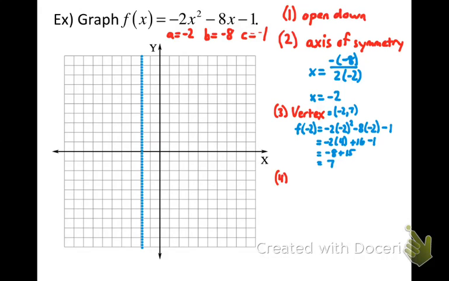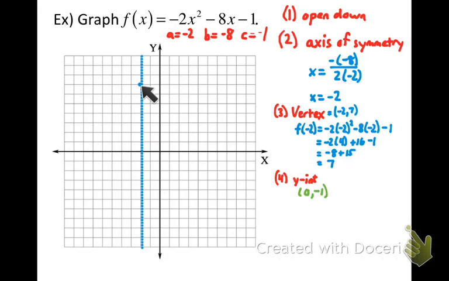Then the final piece of information that I'm trying to determine about the graph, if you'll recall, is where is its y-intercept. And the y-intercept is going to be the point 0, c. And the point 0, c then is going to be 0, -1. Alright, so looks like my scale, since I just have to show -2, 7, and 0, -1, I can go by 1s on the vertical axis as well as the horizontal axis, of course. So let me do that and plot these 2 points.